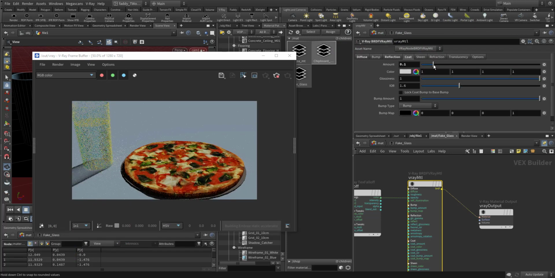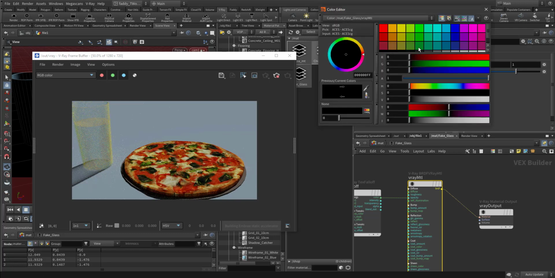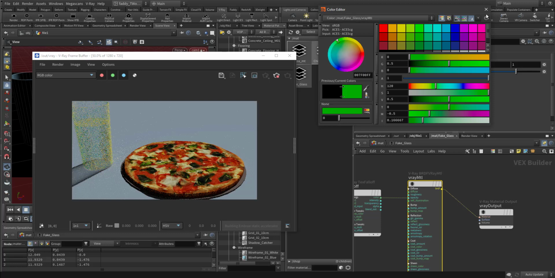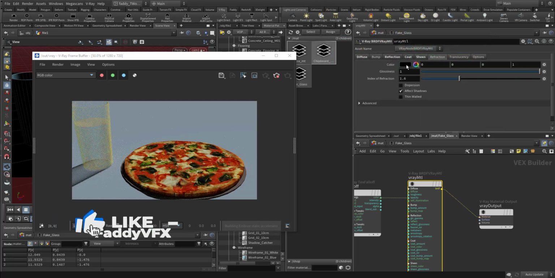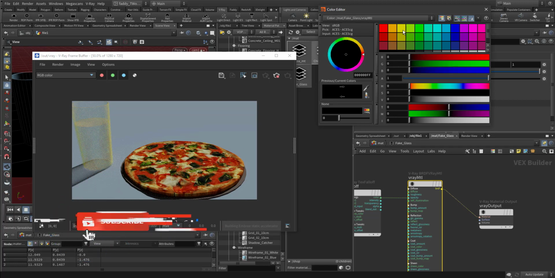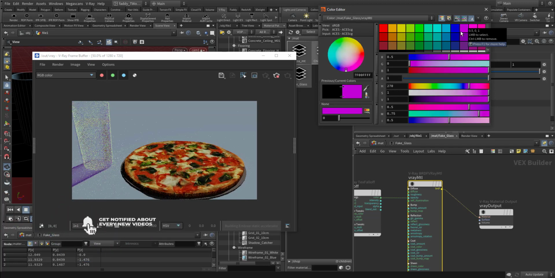Add some coat and sheen. Let's take this color and see how it will look. Refraction also. Pink.